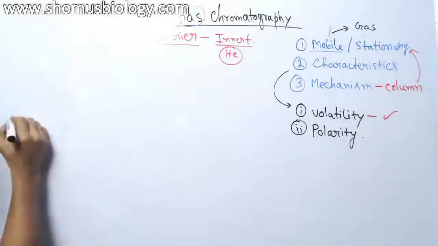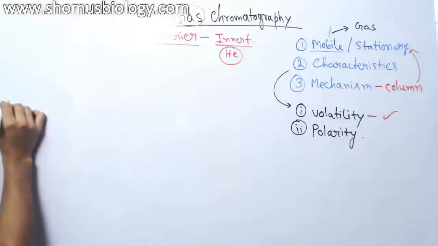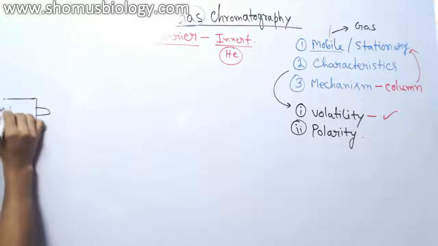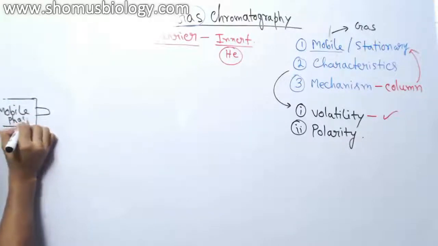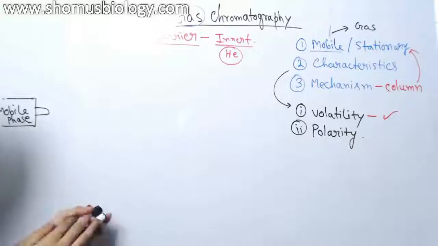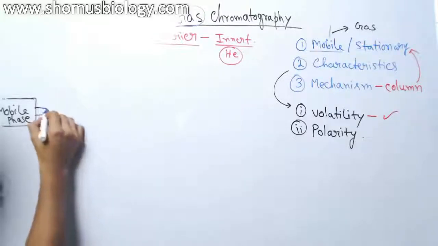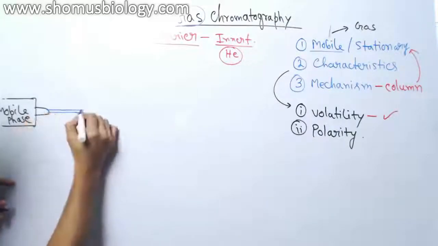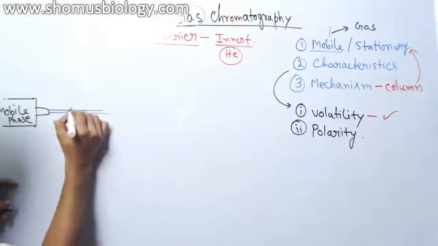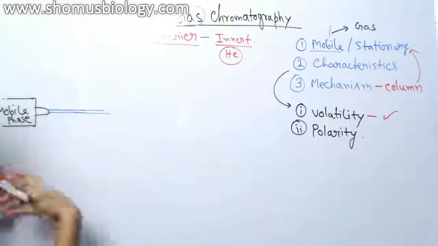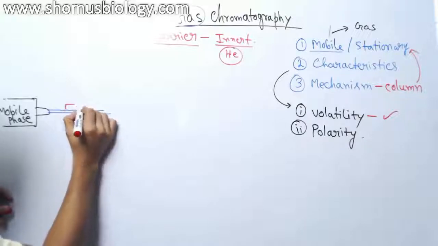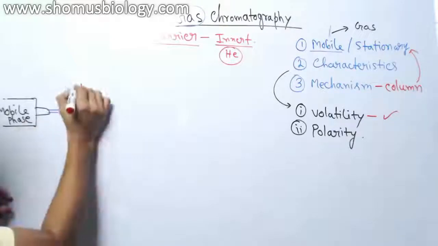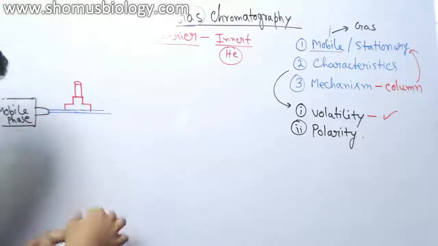It starts with the mobile phase, that is the inert gas chamber, through which the inert gas will be passed, and in between is the chamber, the column. Actually it starts from here. The inert gas is going on, and there is a specific point in between, which is the sample injection point. Okay, this is the sample injection point, and then we have the rest of the column.